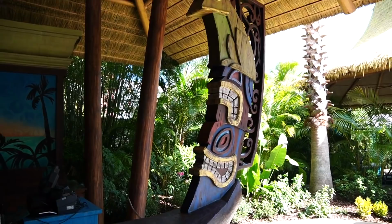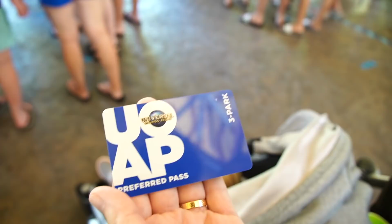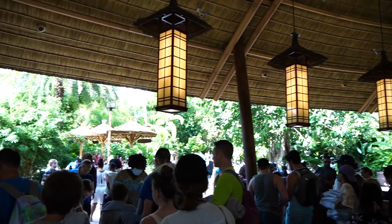As we're waiting to talk to guest services, I wanted to point out that the guest services counter looks like a boat. All right, Jen has upgraded her pass to a 3-park, so it means we'll be going to water parks more often. I hope so. But also, the one-day ticket to Volcano Bay was like $99.50, and then to upgrade it was like $117. Yeah, after tax and everything, it was $117. So it was definitely worth it to just upgrade my pass. Oh, yeah. I can't wait to come back to Volcano Bay. Me either. So we are getting ready to go through our checkpoint and get our Tapu Tapu.